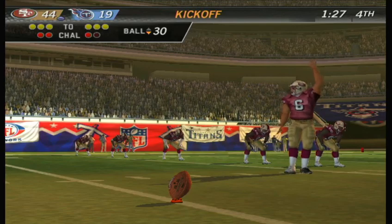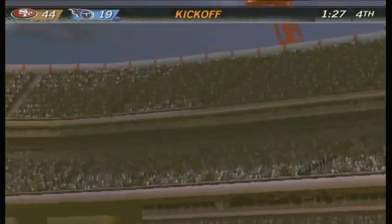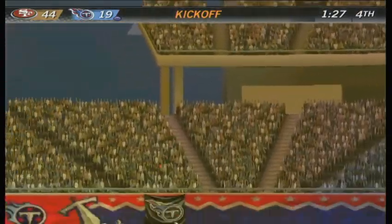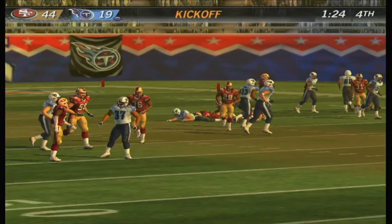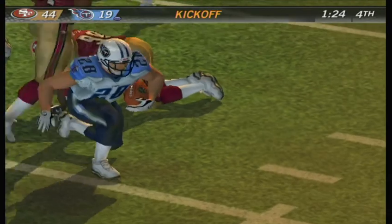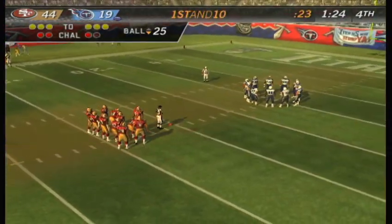That is just about ready to kick this one away. Carr back to return, from the 13-yard line. It sure doesn't look like they're going to be able to come back in this one, but it's an issue of pride. They want to prove that they're better than they've played so far.